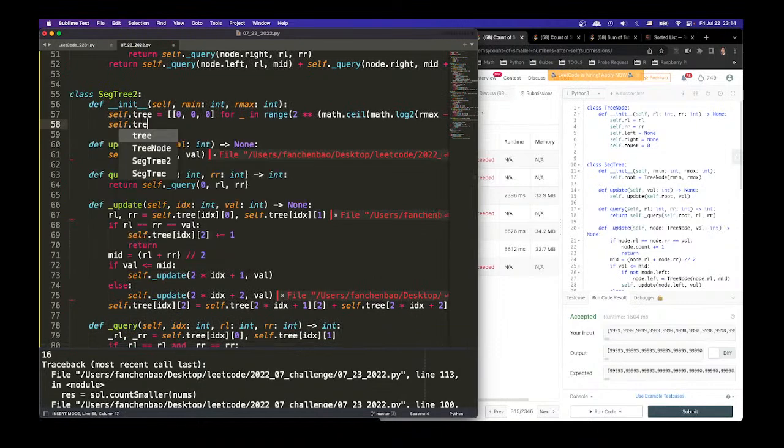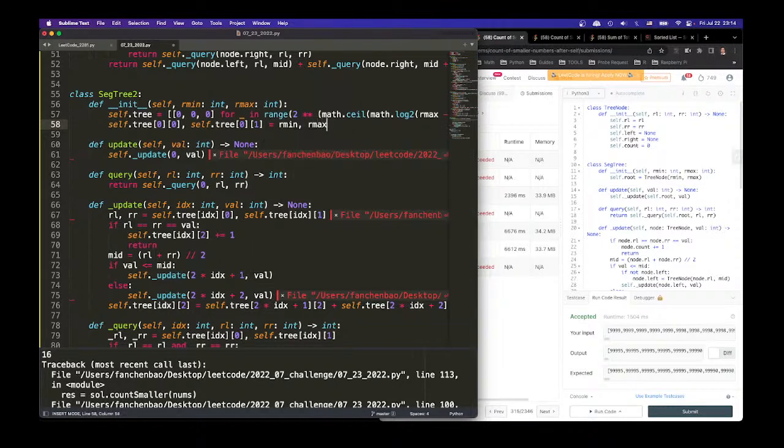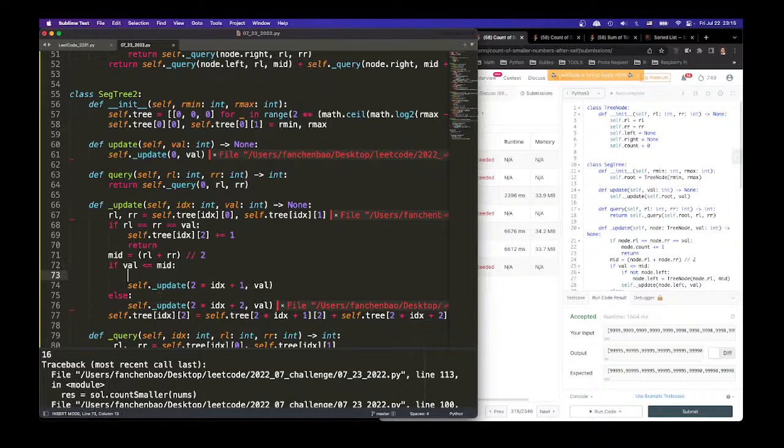I forgot to update all of them. Damn. 0, 1 equals our min, our max. Okay, so that's my bad. Okay, so I do have to say, oof, 0.